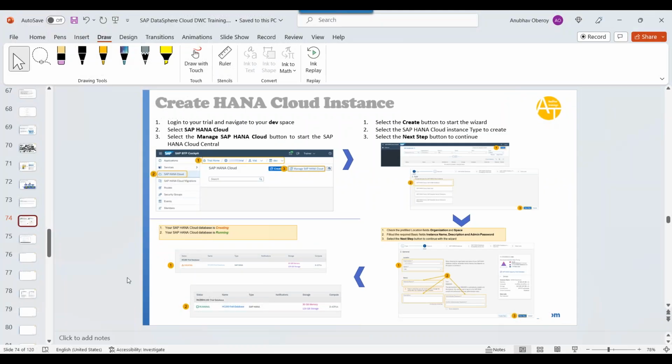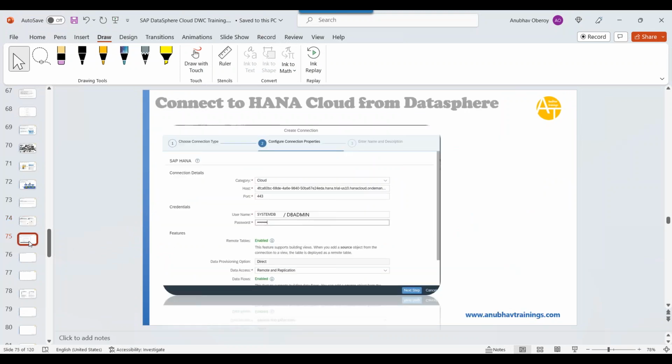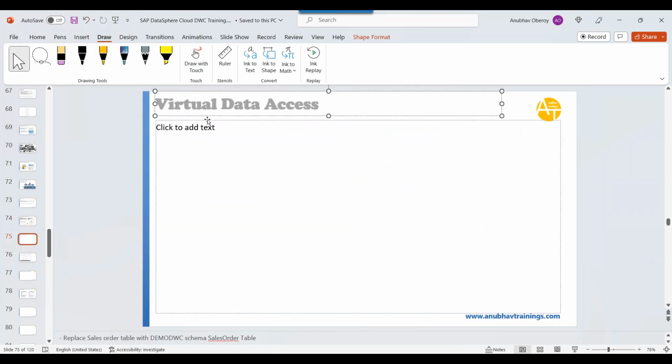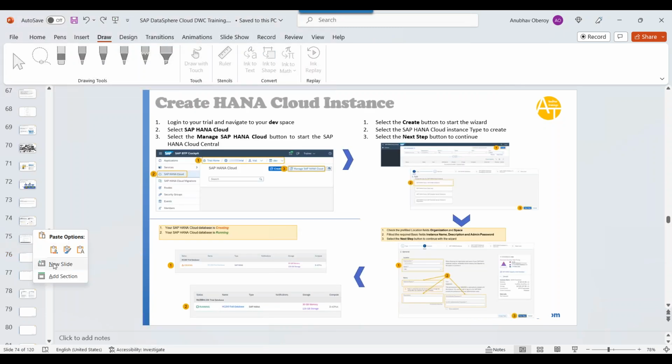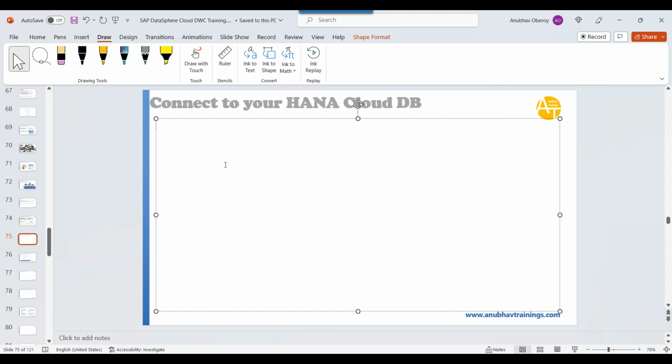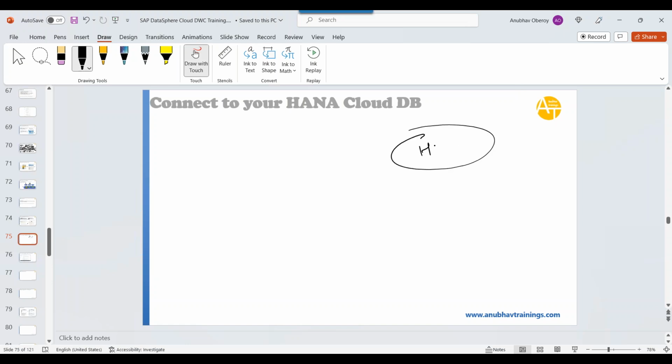What is the SAP HANA Database Explorer tool? It is the equivalent of HANA Studio. Whenever you have a classic HANA database that is on premise, you use a tool called HANA Studio.